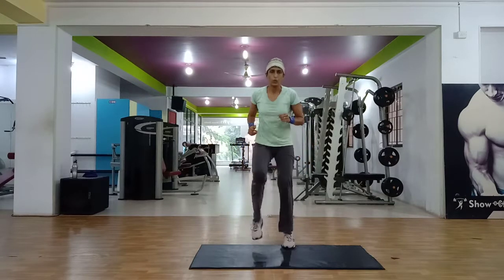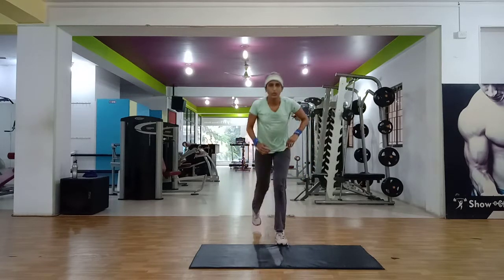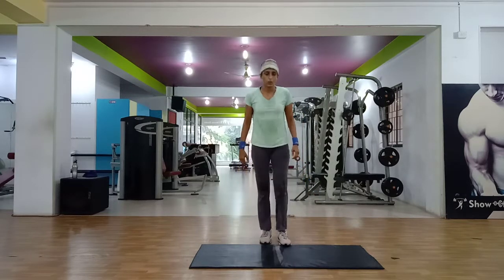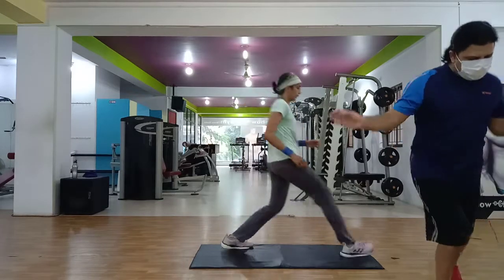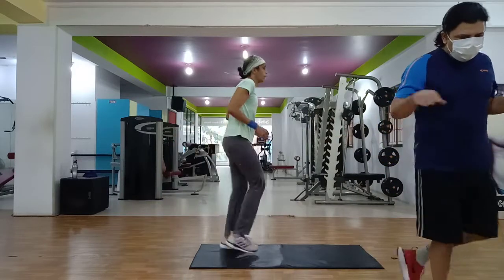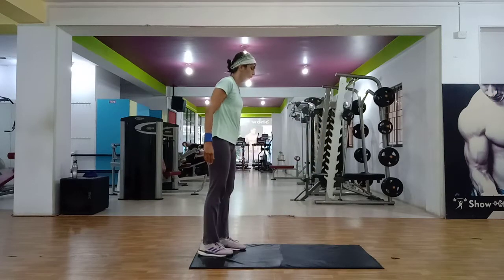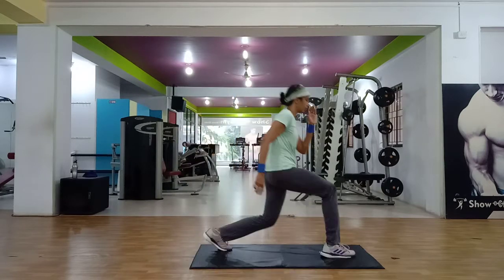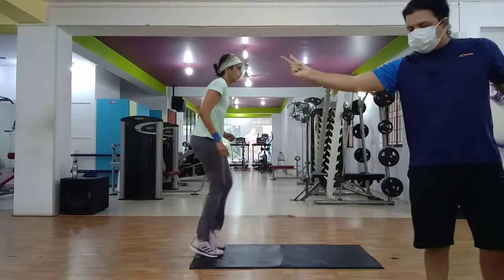Go. It's actually nice when we're doing lunges, you know, it's really nice. Wait till you get injured and I will have fun. I will laugh. If you're not attentive, injury can happen just like this. How? Just like this.